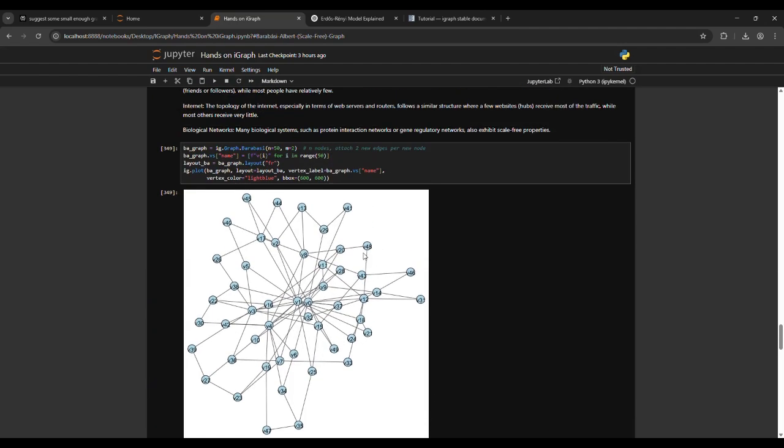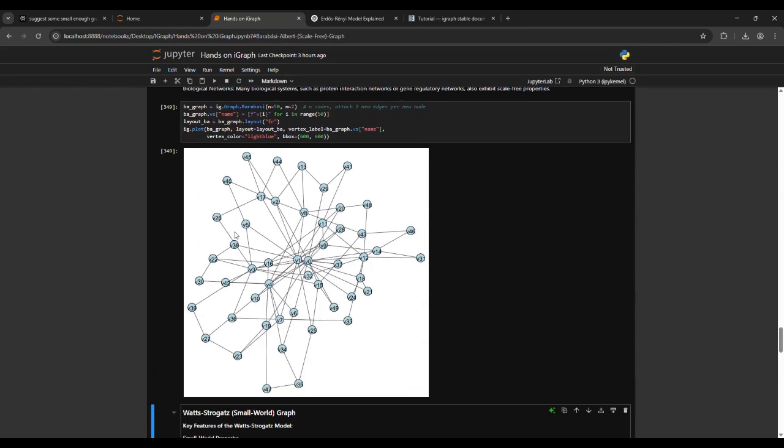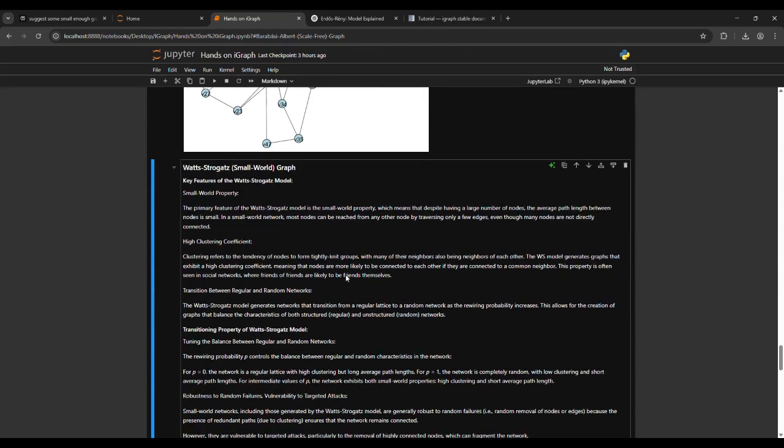Now, as you can see here, there are a few central nodes which have a very high degree, and as we go beyond that, most of them are stuck at 1 or 2 degrees. As we see, this has two, two, two, two, two. So most of the nodes have 2 degrees, while there are a few central ones such as V0 and V1 which have quite a lot of connections. So this is a good display of a Barabasi-Albert model graph.